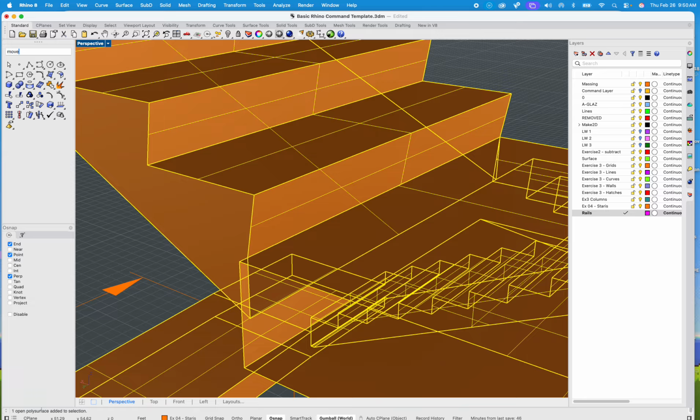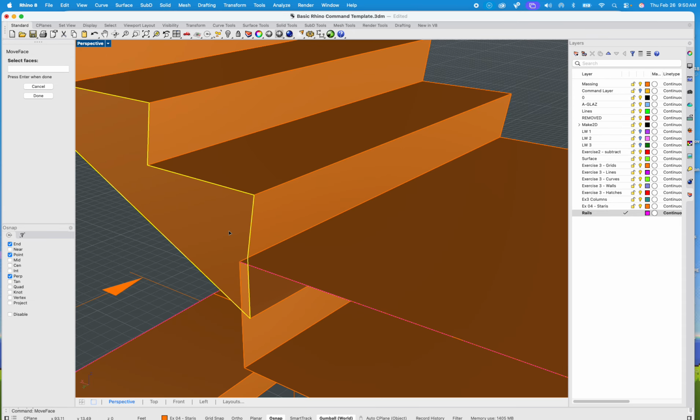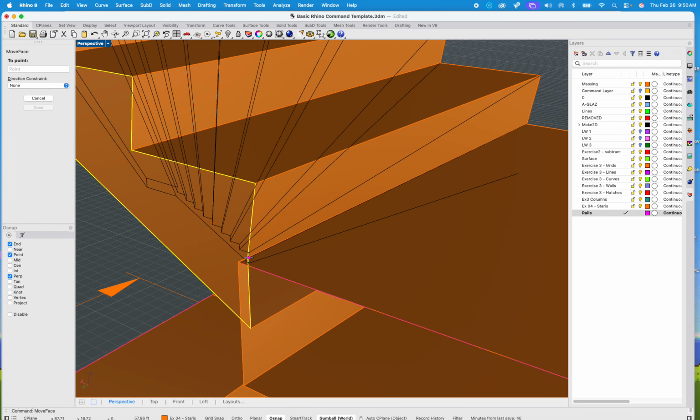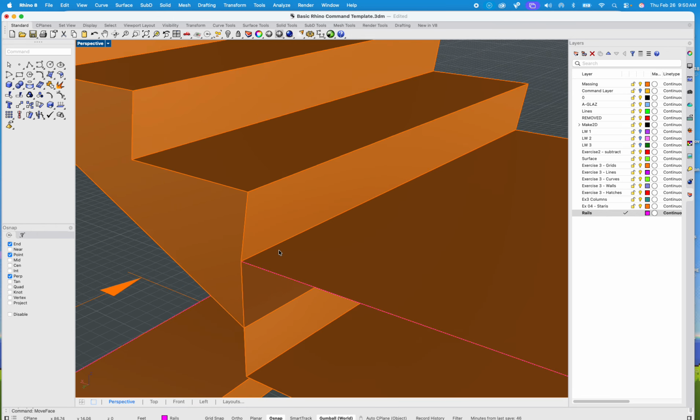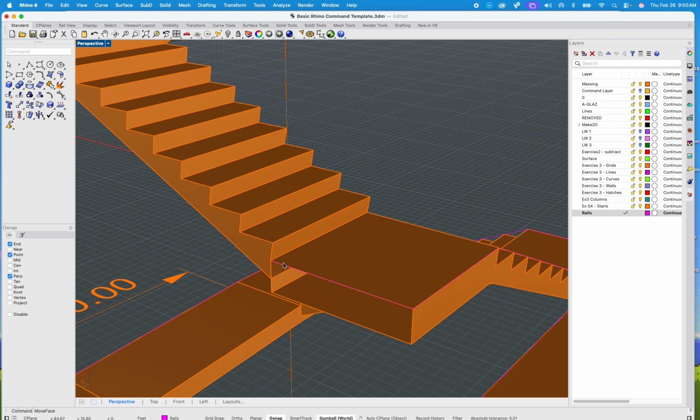We'll do this one with the move now, right? As you can see, maybe let's test for ourselves which one's easier. Move face, this one. I'll move it from this point to that point. Arguably, I'm not exactly confident in that move, but let's go for it.